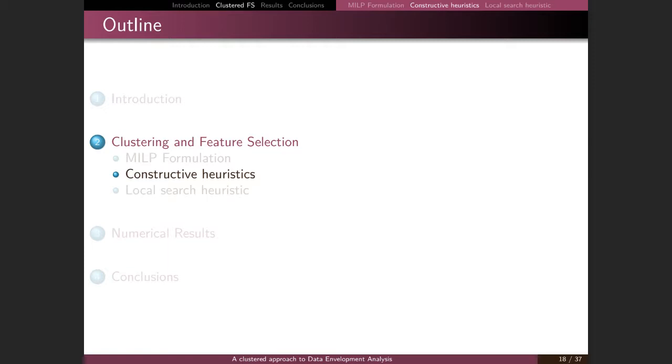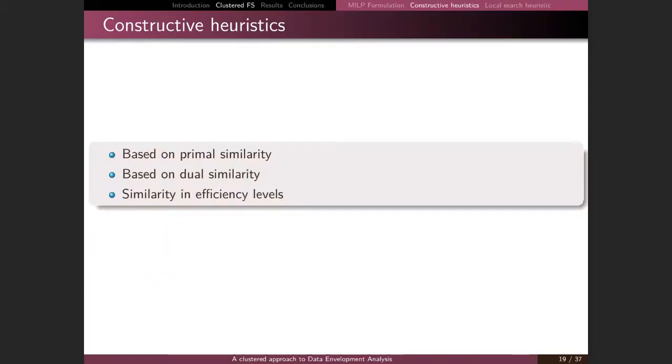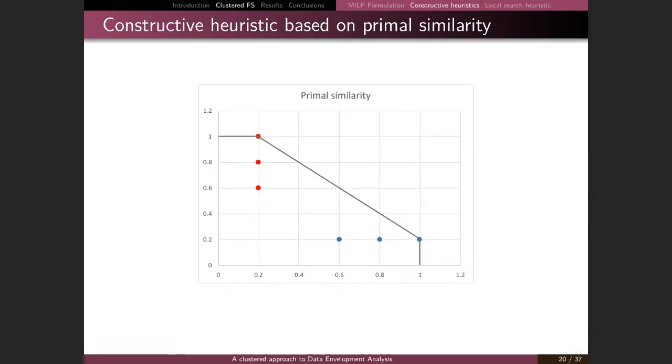And now regarding constructive heuristics, because the problem before can sometimes be difficult to solve, we can have constructive heuristics based on primal similarity, on dual similarity, and similarity in the efficiency level. To see it better, here we have some pictures.